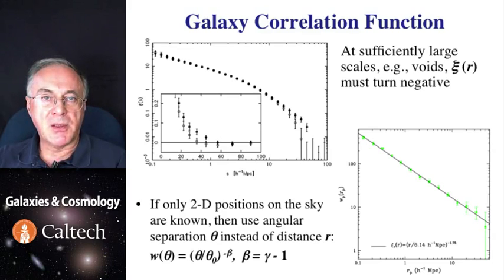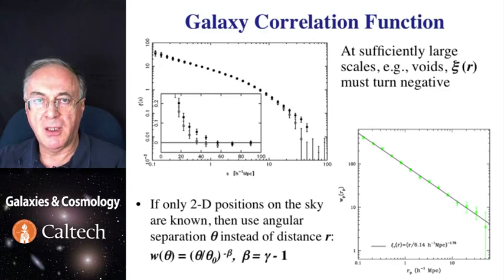Another important point is that if galaxies are more likely to be found near other galaxies, there is that excess probability. Then in order to keep the average constant, it has to turn negative at some point. And it does, at scales that roughly correspond to those of voids seen in the galaxy distribution. If there is a void in a distribution, in some sense, that's anti-correlation. It's less likely to find a galaxy there than it would be if the space was uniformly populated with galaxies.